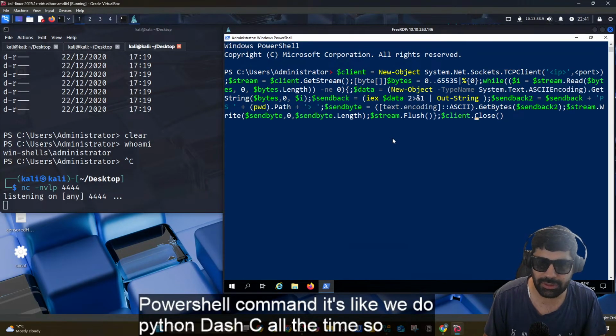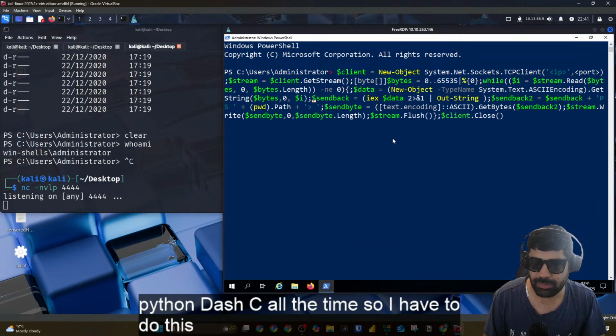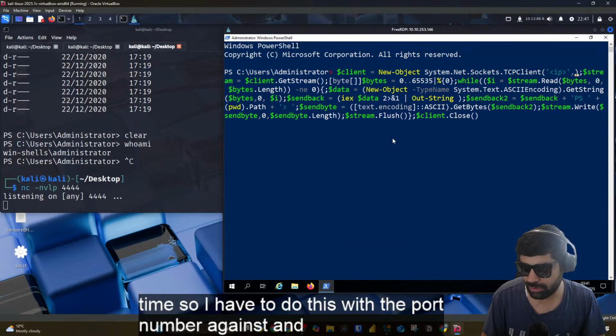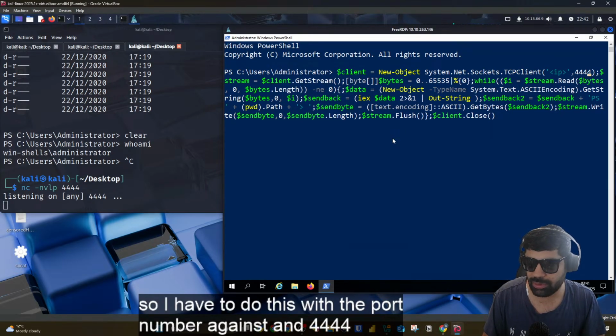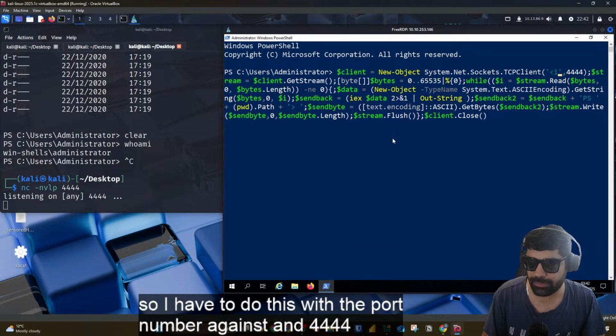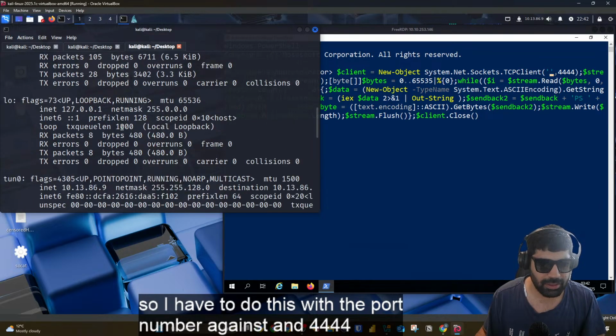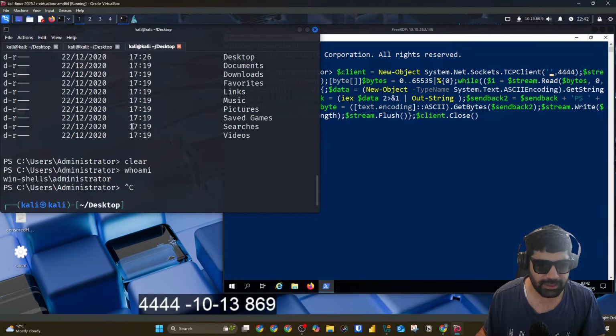So I have to do this with the port number again changed. 10.13.86.9.